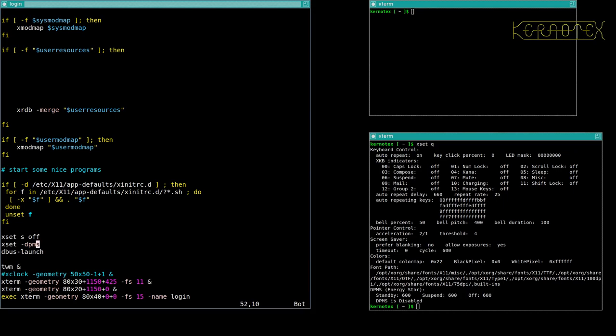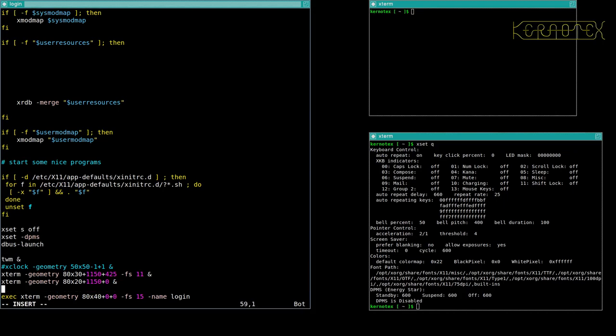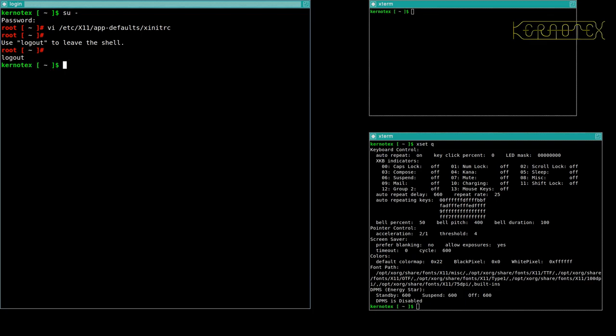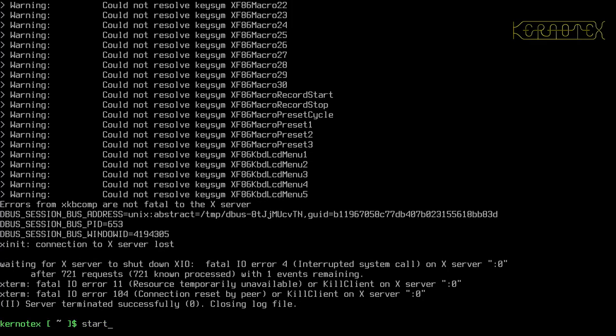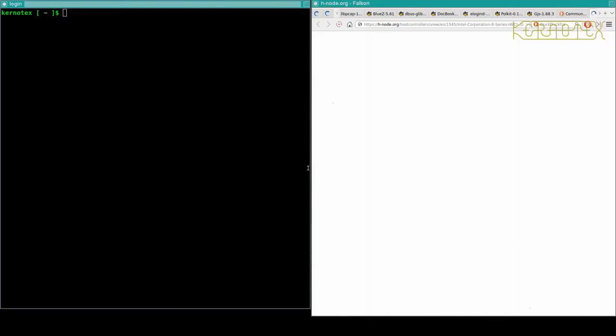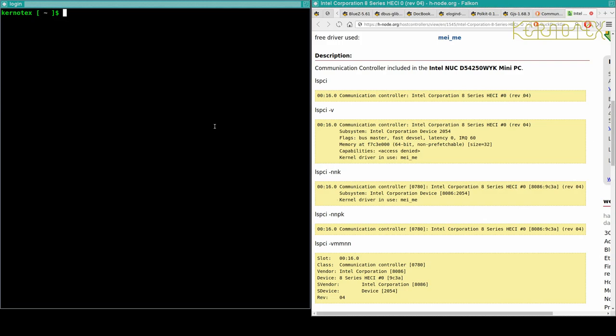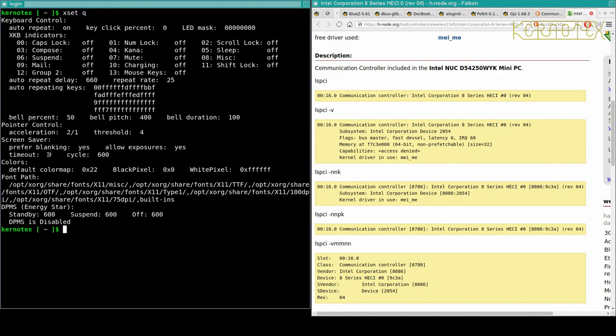Okay, and I guess I could try and run start Falkon. See if that works. Save me having to load it up every time. So I'll quit this. startx, and yes, it is loading, that's good. And if I do xset q, I can see that the screensaver timeout is zero and DPMS is disabled. So hopefully the screen won't blank now. It'll automatically set up to stay on, so that when I'm recording anything more than, I think it's, is it 10 minutes, yeah, 600, it won't go blank.